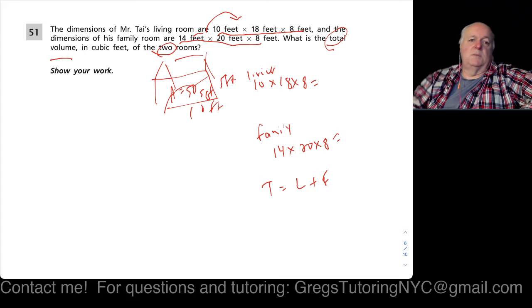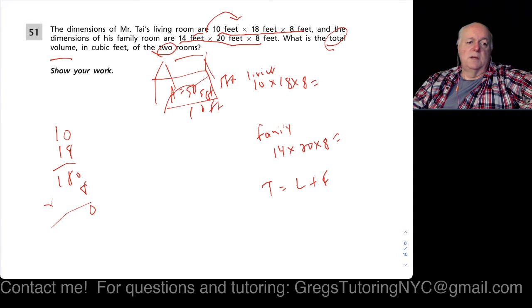So this just becomes a nasty multiplication at this point. We can split this up in many different ways. Let's just take these for what they are at the moment. There's many ways to do this. 10 times 18 gives me 180. I have to multiply that by 8 now still. 8 times that is 0, 4, 6. 1440, I believe, is the answer. And I'm going to compute this a different way in a second to confirm that.